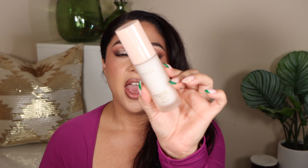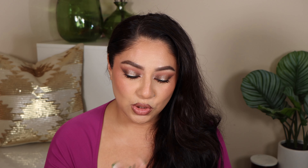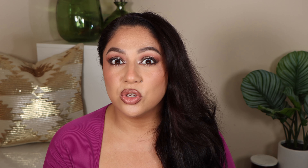I went ahead and got the Gucci primer. It's very expensive for a primer, but I think prepping your skin the right way is so important. Having the right primer is a must for me, especially being oily to combination. I've been loving the Tatcha primer and the Glow Wish from Huda Beauty, but I needed something new. This one has been on my love list for a long time and I hear nothing but great things about it.